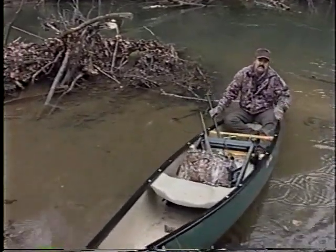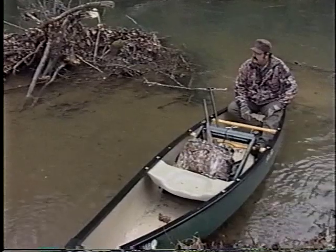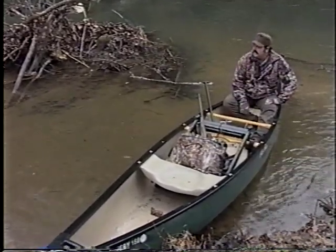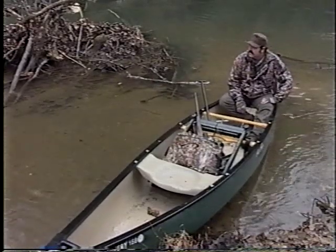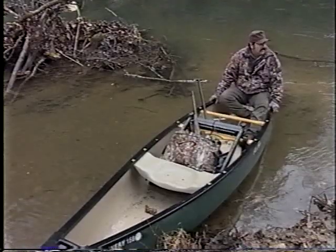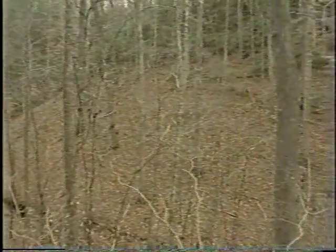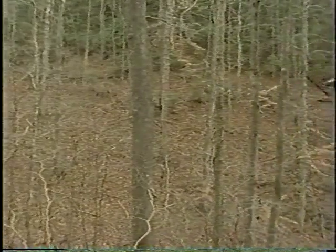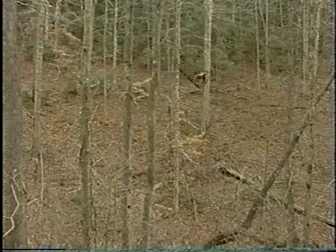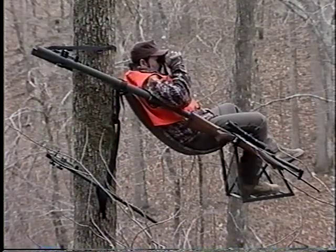I'm several miles down the river. I've seen a lot of trails crossing the river for the last half mile or so. I'm going to get out right here on this big flat, look around, and see if I can find a place to set up my tent for the night and do some scouting. This looks like a good spot. One of my favorite and most productive techniques for harvesting big bucks is to take a float trip into a remote area where deer haven't seen a lot of hunting pressure. And today, with the rut in full swing, it didn't take long before the action started.